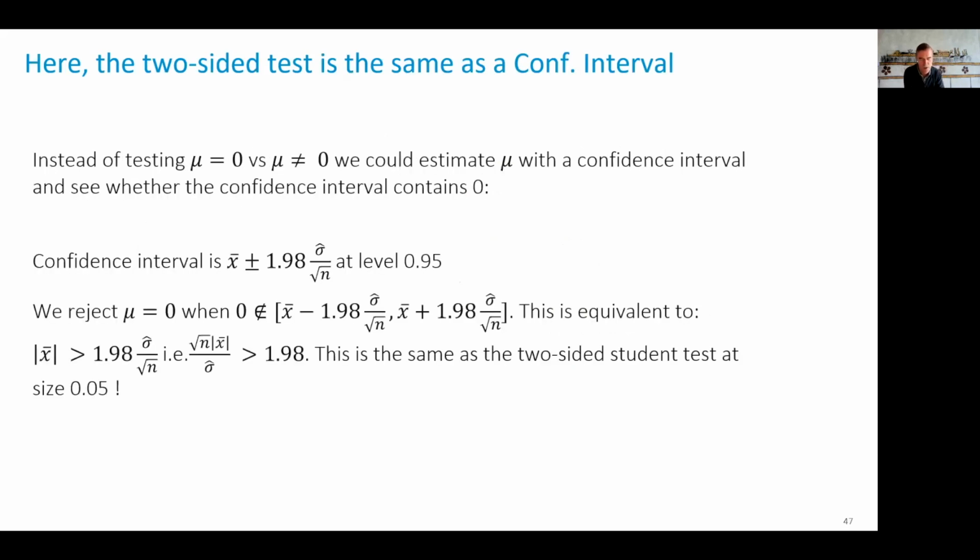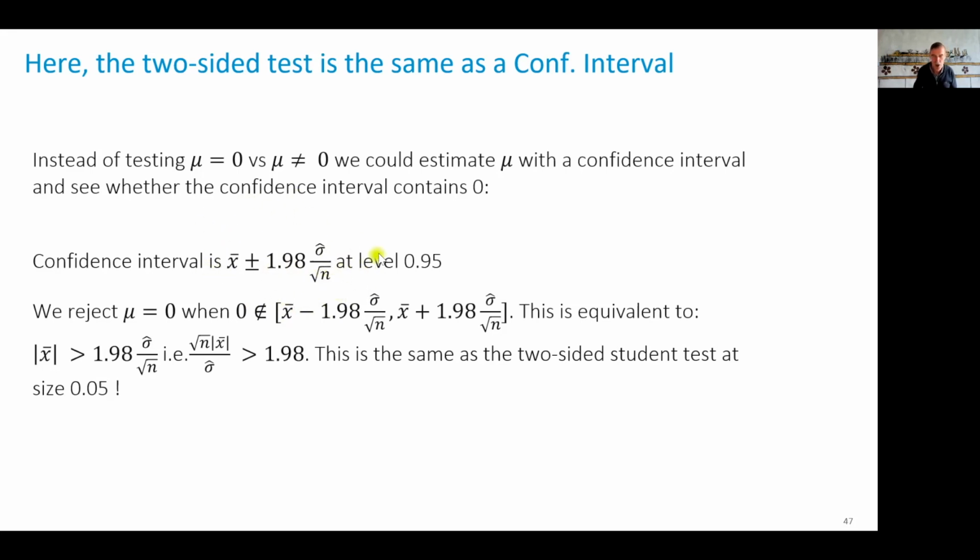Last, I will conclude with this little observation. Instead of testing whether mu is equal 0 versus mu different than 0, we could have already answered the question by computing a confidence interval for mu. Right? We have received some data, 100 data points. We believe they come from a normal distribution. This is my formula for a confidence interval. I have 1.98. If I truly believe the data is Gaussian, if we want an approximate formula, I would have 1.96 here. So this is my confidence interval.